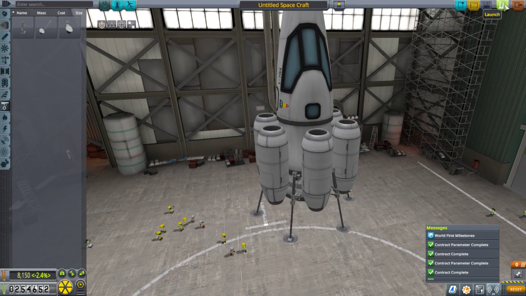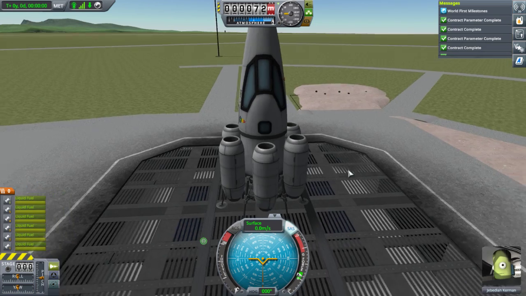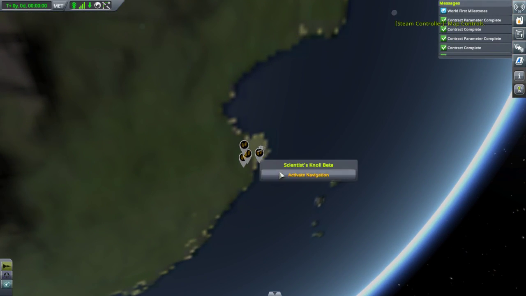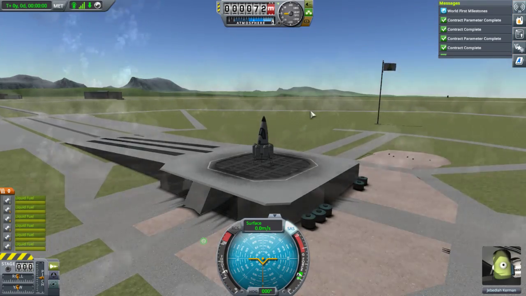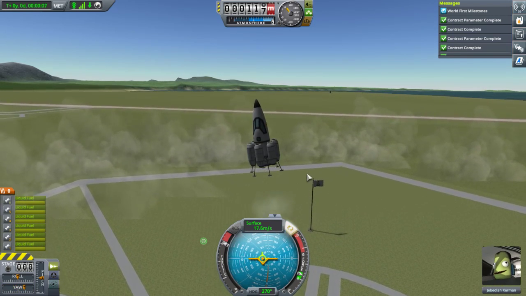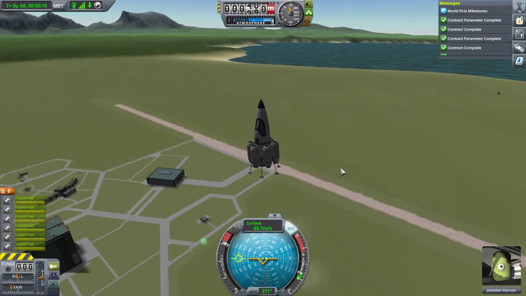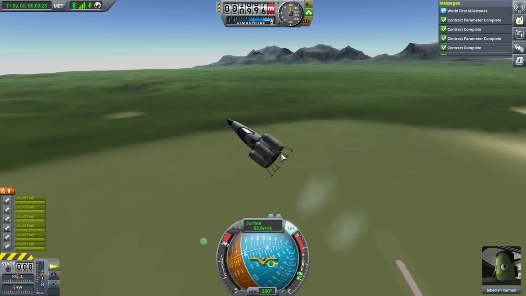Alright, let's see if this thing's gonna work. I'm not even gonna name it. Alright, activate the SAS. We'll start up the jet engines. Okay, well, we're lifting off at the very least. Also, I realized I didn't even add a parachute on this thing. Oh, that's horrible.